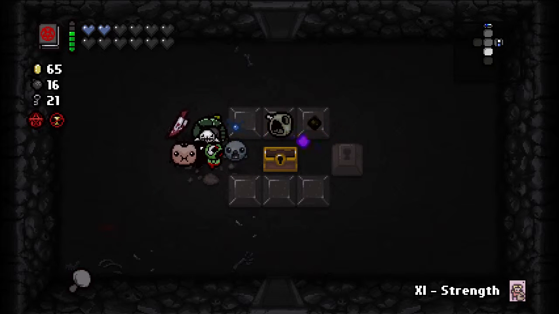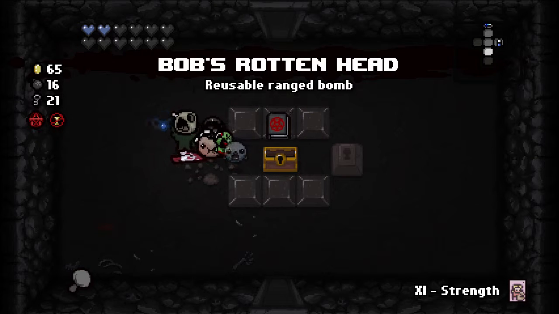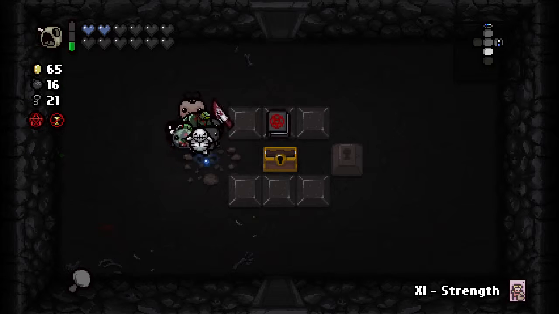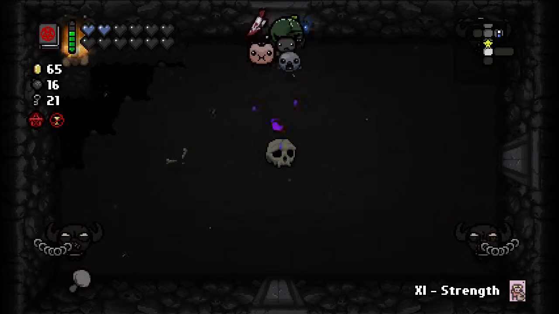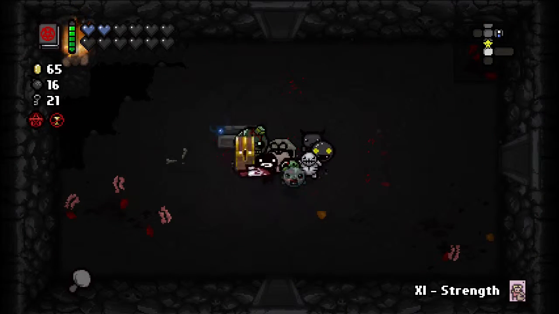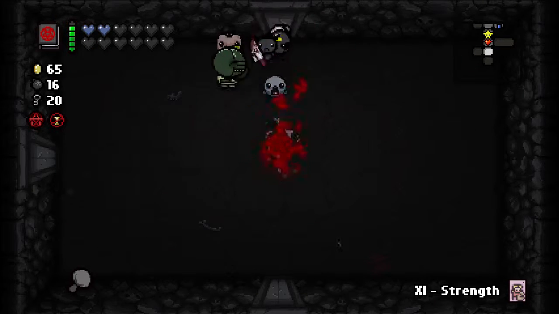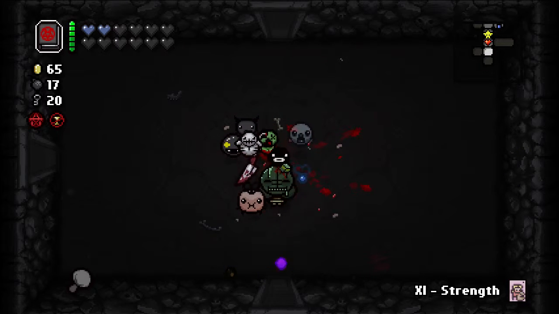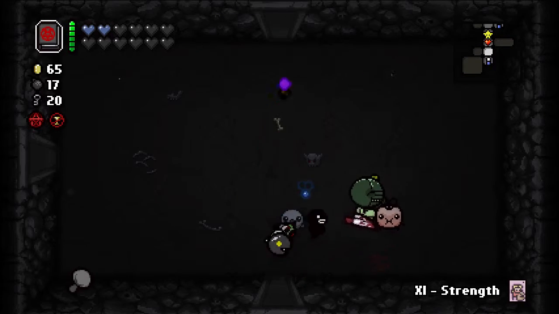Bob's Rotten Head, it's basically a bomb that replaces your spacebar item. Oh, here, I'll just show you. You then hold it and throw it in a direction, and it explodes. That's really it. I don't see much reason to take it if you've got bombs. I mean, if you're really having a tough time finding enough bombs, then I guess that makes sense. But other than that, not really. Right, this is... oh, I was going to show you, but never mind. It's a blood laser eye turret, but you don't really have to worry about it if you're going to kill it that quickly.